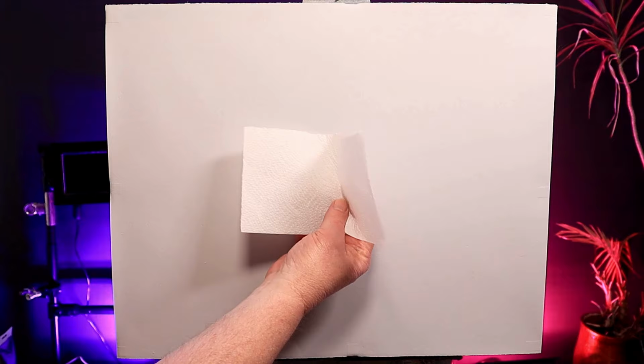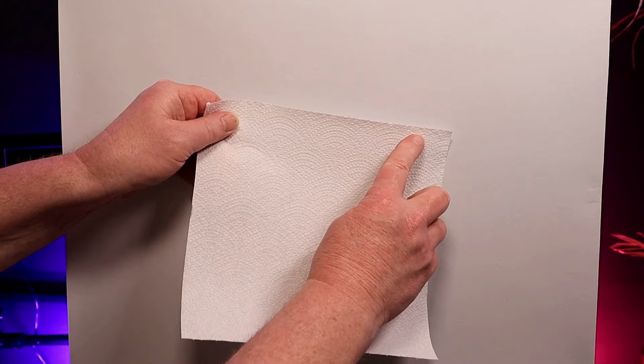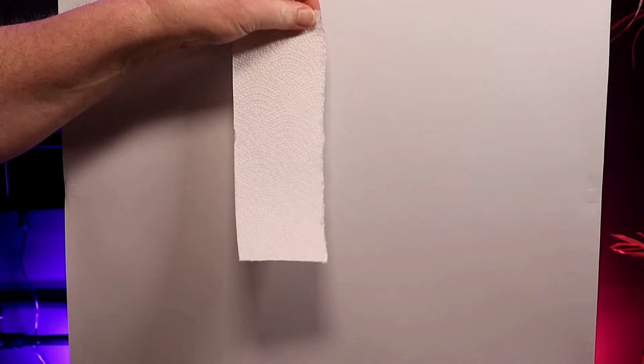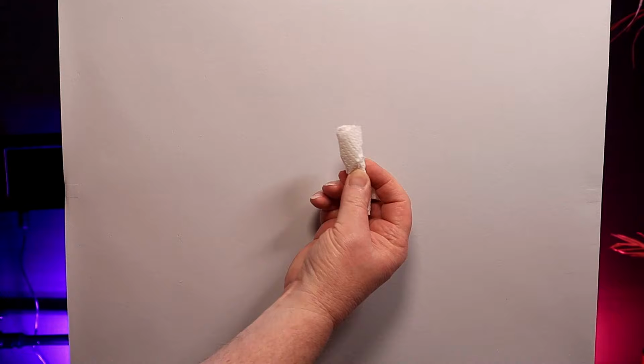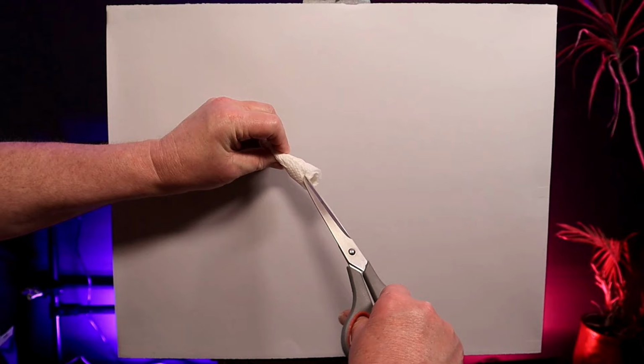I start off with a piece of kitchen towel. I just want to tear this in strips. Tear from perforation to perforation to make an edge. We want this to be nice and ragged. Now, just gently roll it up. A couple of strips make quite a nice little brush. You can tap and you can paint with it. You might also want to give it a bit of a snip to get some nice flared ends.